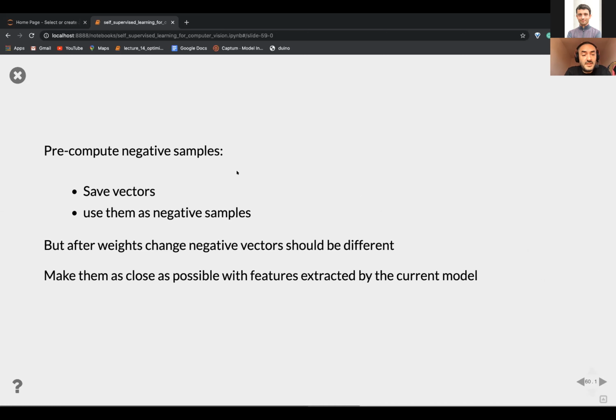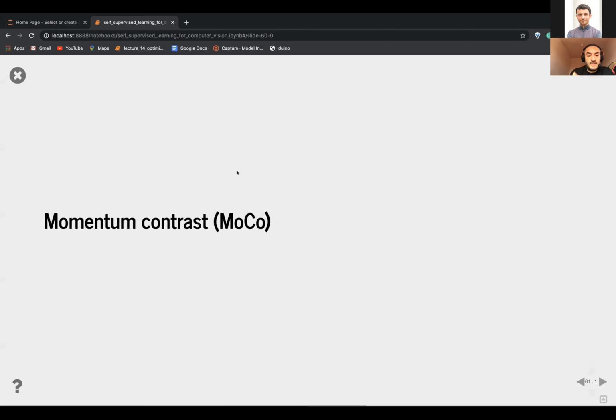But after the weights change following backpropagation, the negative vectors should be different. We have to somehow keep them as close as possible to the features extracted by the current model with updated weights. So the first thing which comes to mind is moving average. I guess moving average is the solution.